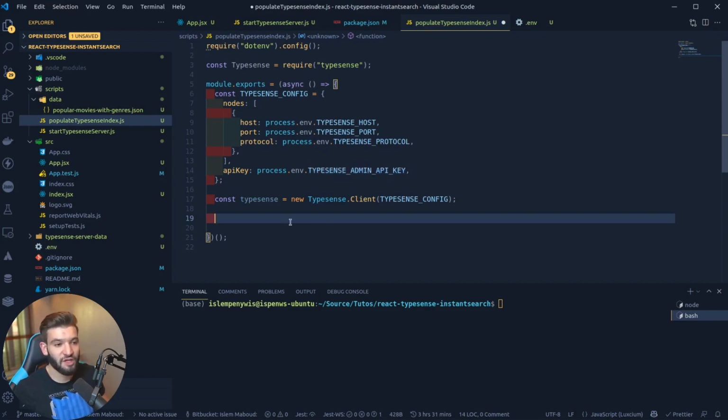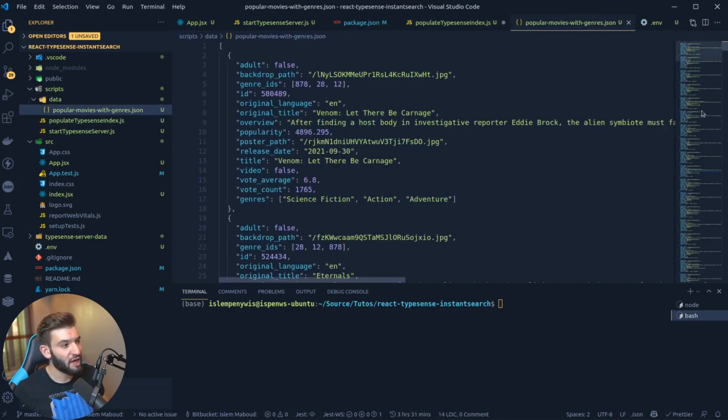So for a schema, you tell it how your data is going to be stored and what the types of the data are. If we take a look at the movies, I'm going to see a couple of things in here. For our schema, we got, for example, genres, we got title, we got the vote average, which is the rating of our movie. For example, we got the release date, if you want to have that, popularity, like how popular this movie is among people. And we got the original title, which is most of the time the same as the title. We got the ID, maybe those kind of things.